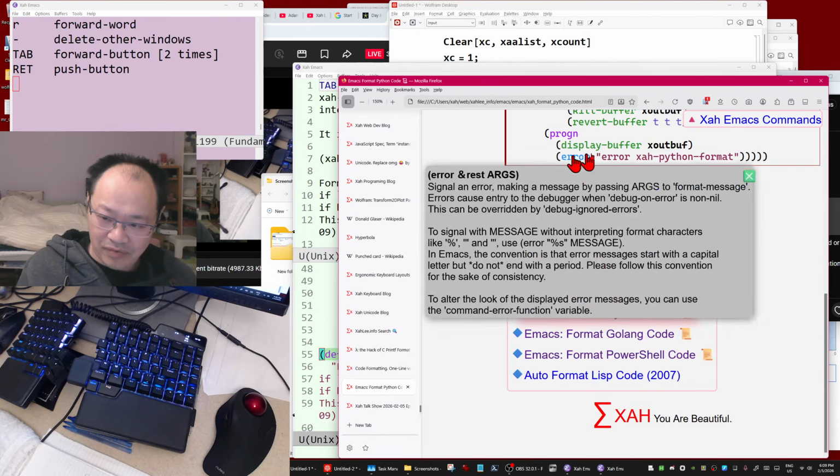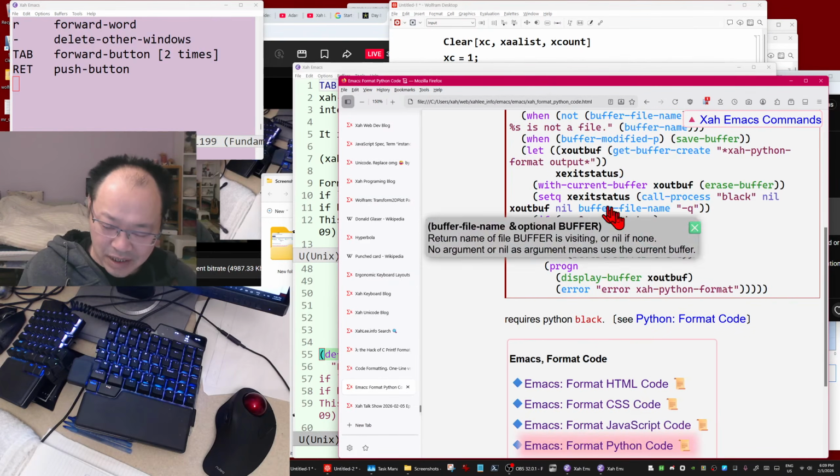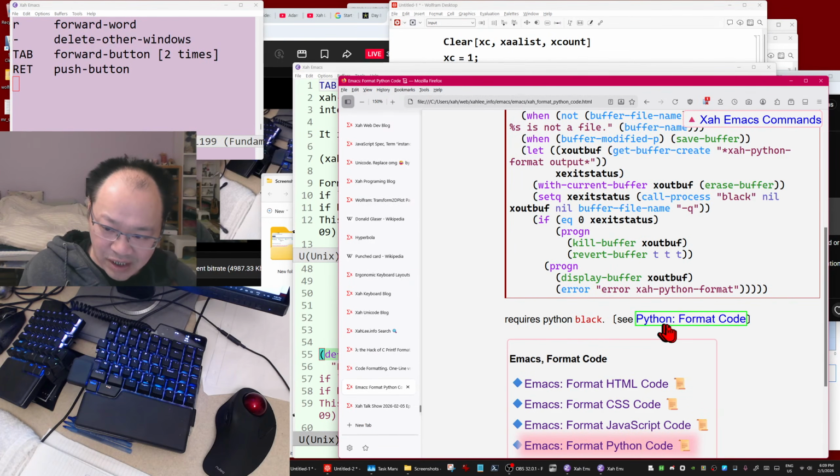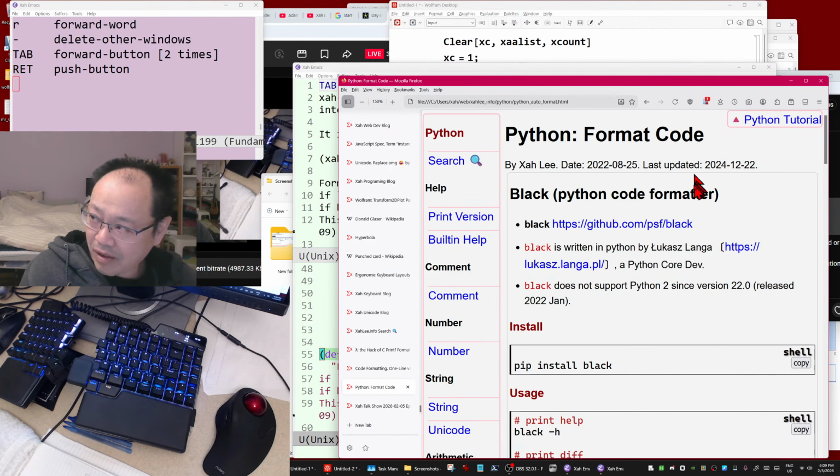If you read my page, usually I will give full detail. For example, what is Black? Black is a tool in the Python community that reformats Python code according to a standard written by this Lukasz Langa guy. It doesn't support Python 2.